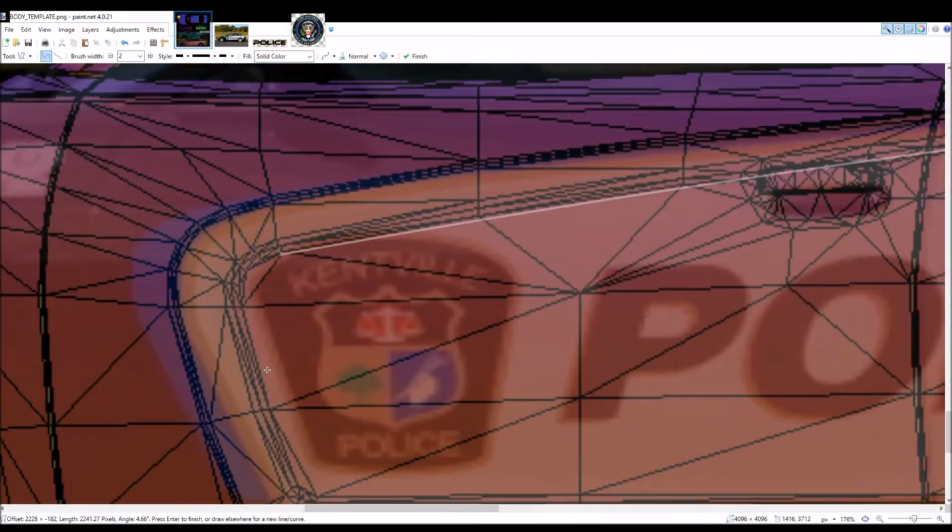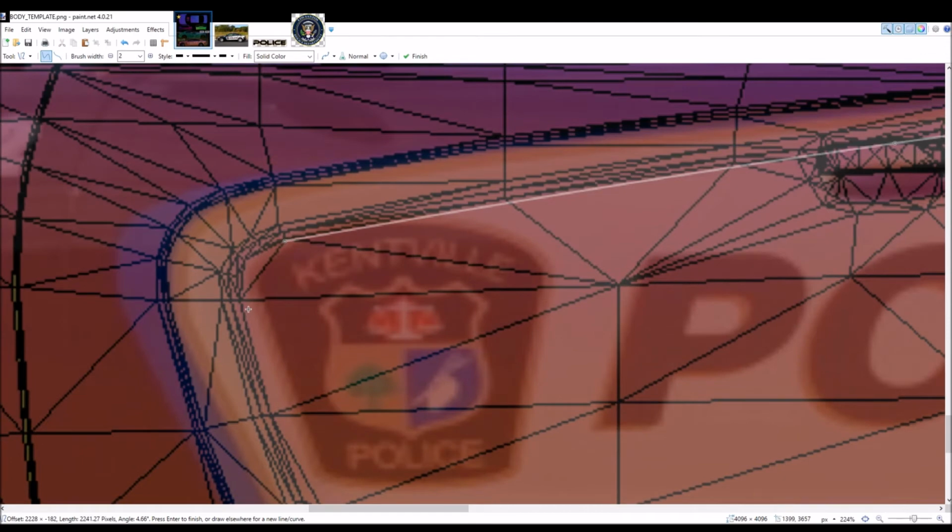Now the curves are a little bit trickier. The sharper the curve, the harder it's going to be. Going to go from point to point, straight point to point. Now you're going to do the same thing, just like so. Check that out. Ain't that a thing of beauty right there? Now you're going to go point to point again. And when we get to the other side, guys, it's a whole lot easier. The hardest part is the very first side.